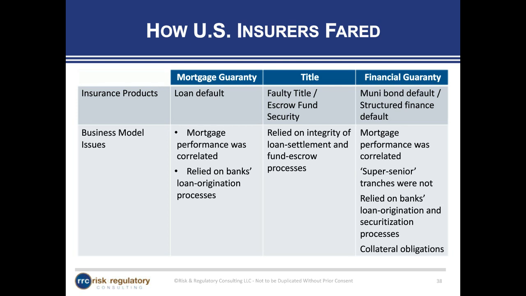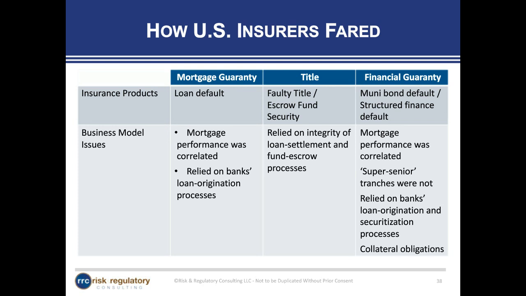And they had a business model that really, because they insure mortgages across the country, they thought that perhaps performance in different markets wasn't correlated, and as we've discussed, it really was. If mortgages in this situation had defaults in, say, Detroit, you were also going to have defaults in maybe Stockton, California. Another issue that they had was a large reliance on the bank's loan origination processes, maybe a failure of the mortgage guarantee insurers to re-underwrite and ensure the loans were proper for their underwriting standards.